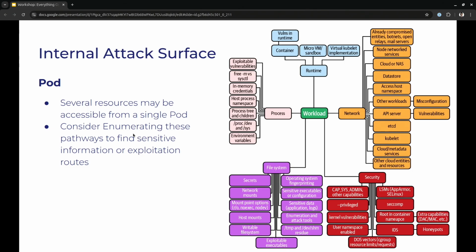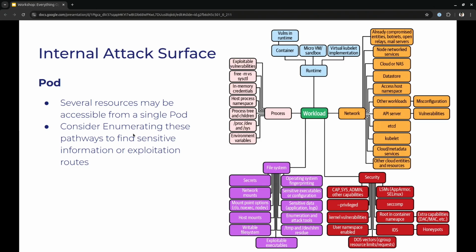The workload, which is where your web browser will point to, has a number of different areas that it can go to, whether it's the process of the applications that are running, the runtime, the network underlying, or the way that the Docker container has been deployed and whether you've over-provisioned that container, giving it different sysadmin capabilities that it shouldn't necessarily have.